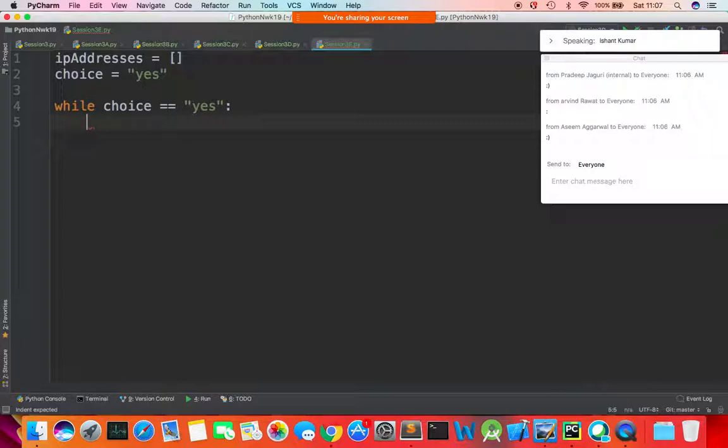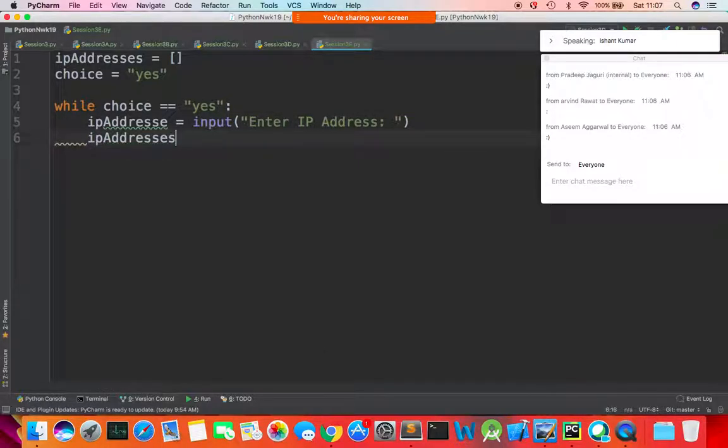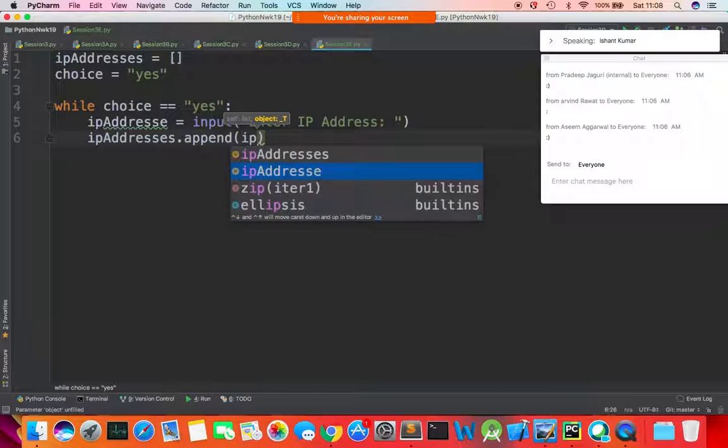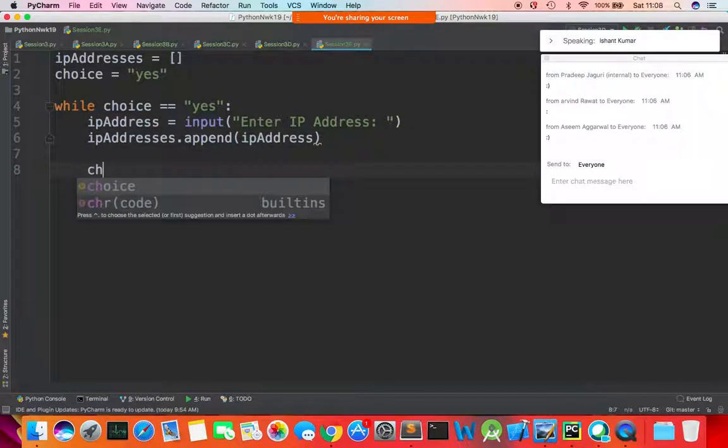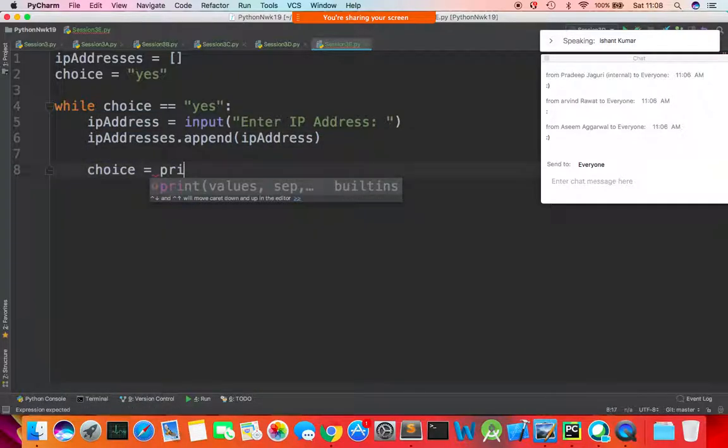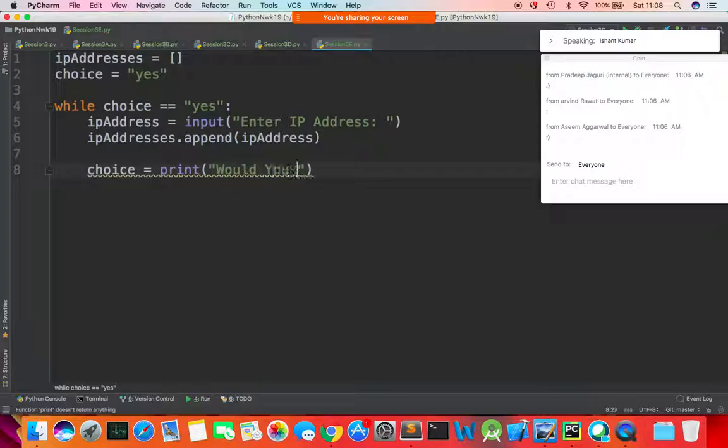Now I'll say IP address is an input, enter IP address, right? So user's gonna enter an IP address, and that IP address I'm going to just append in the IP addresses. So this way it becomes dynamic, and now I will say that the choice is print would you like to add another IP address?